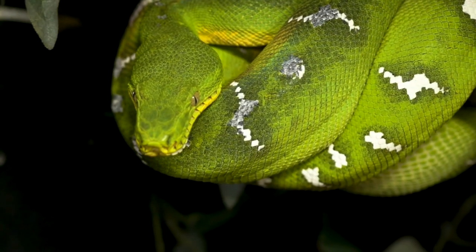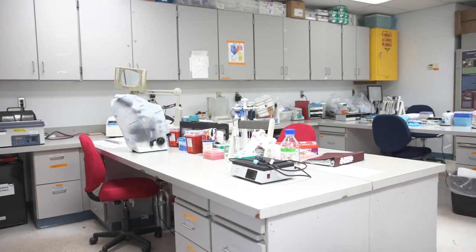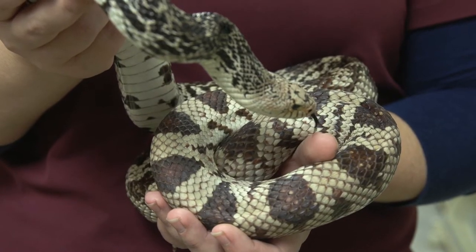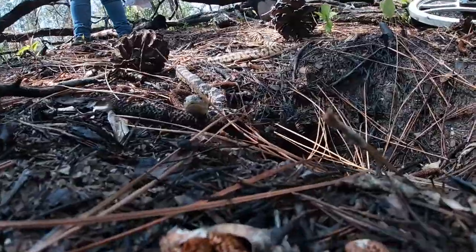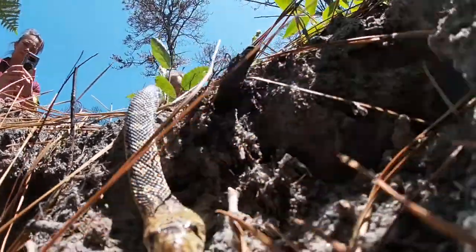Here at the Herpetarium, you can find all kinds of amazing reptiles and amphibians, but did you know that there is amazing conservation research going on behind the scenes too? The research team here, along with some of our partners, helped an animal close to our own homes — the Louisiana pine snake. This is the rarest snake in North America, and thanks to our research team and our partners, we were able to breed and artificially inseminate some of these snakes and release them back out into the wild. This past Earth Day, the Memphis Zoo, along with our partners, released 50 of these snakes back out into the wild, helping their population go up and making the ecosystem more balanced.